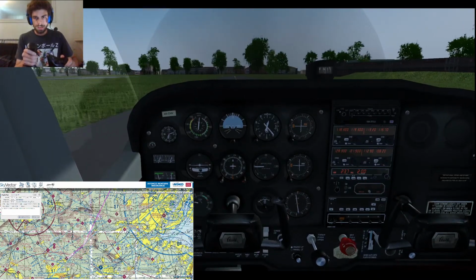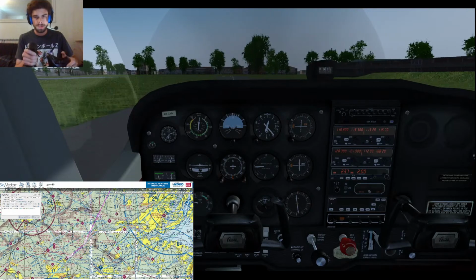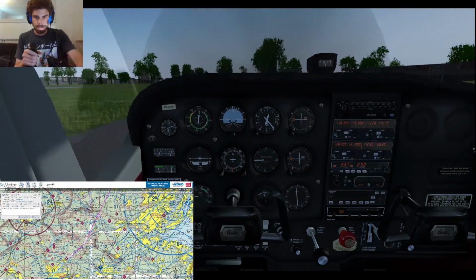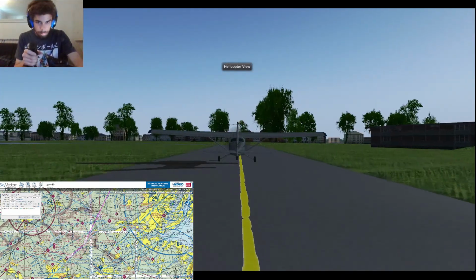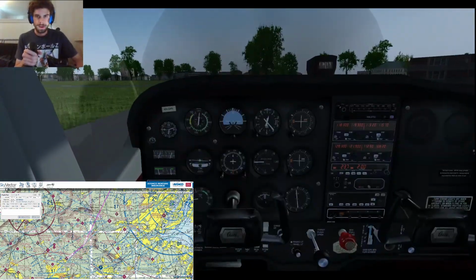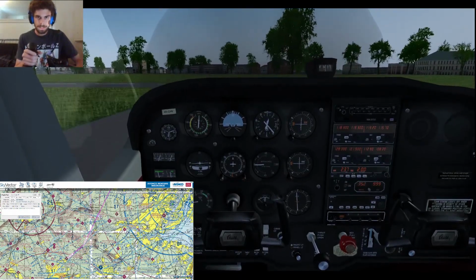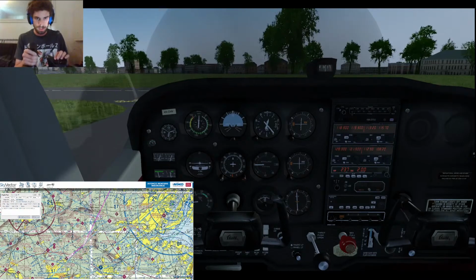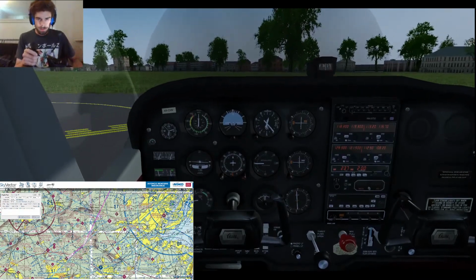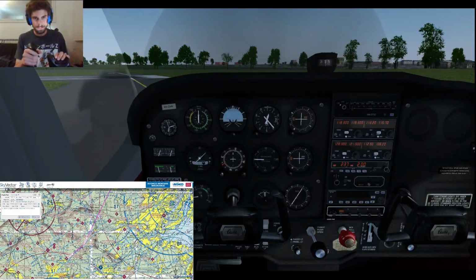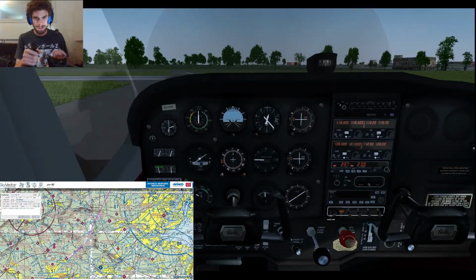As you probably noticed, anyway, we got some weird geometry for the ground here. But I do not have analog brakes. I'm using my trigger for the brakes, so imagine slamming on the brakes, just standing on them every time I'm braking.